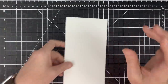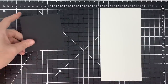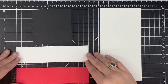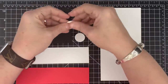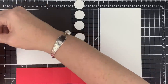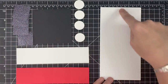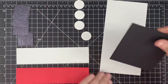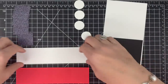I decided I wanted to try something different. You guys love love love the pop and twist card, so I thought we would do a pop and twist for graduation. I'm going to bring the pieces in and show you the sizes you're going to need before we get started. This is going to be the look of a mortar board — that's what the graduation hat is called — and it's going to have a pop and twist mechanism on the inside. This card piece is eight by four, and this piece is three and three-quarters by three and three-quarters for the graduation hat.